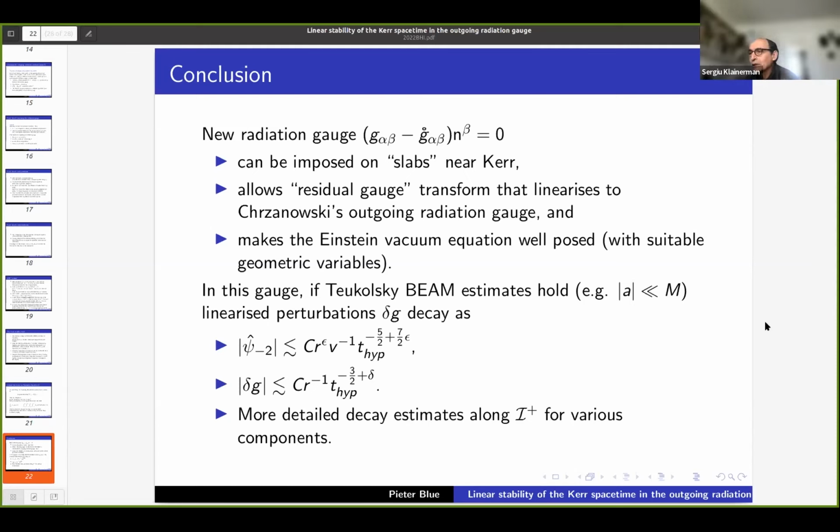Well, I just wanted to ask about the final estimate. So besides the losses that you get when you do the decay estimates because of the trap region, you don't get any other losses of derivatives? So that's what you mean by well-posed gauge condition? In other words, the L2 estimates that you get have no losses of derivatives. So to do the well-posedness, you would do that in a Sobolev space, and there's no losses there. It's just quite a clean, basic type of argument.